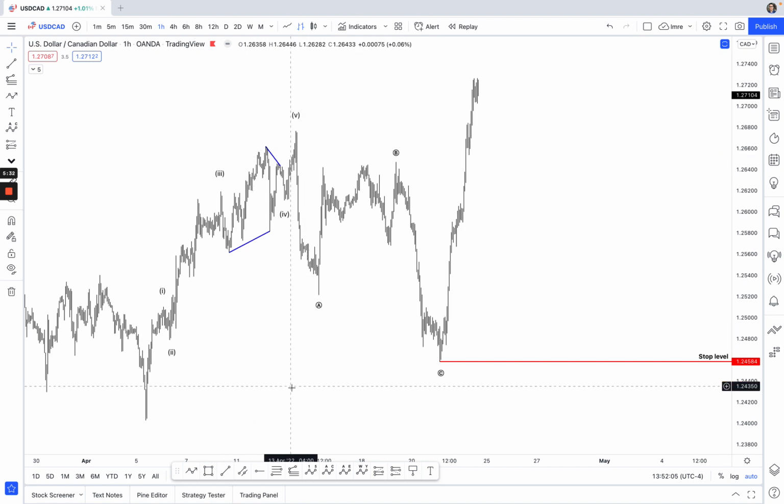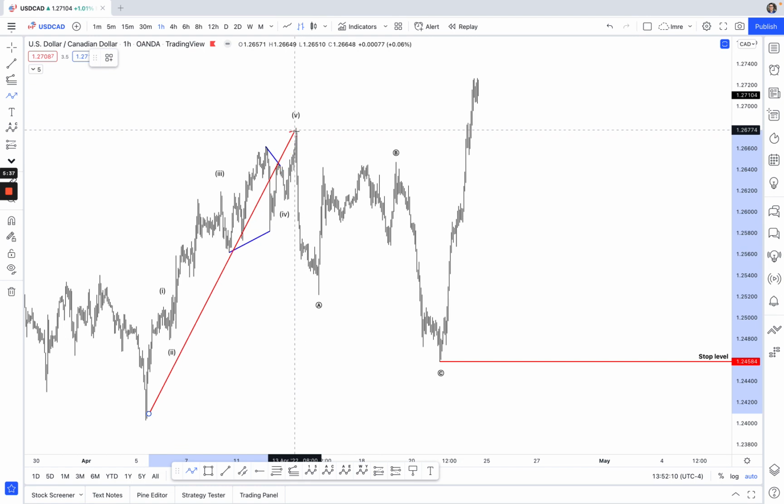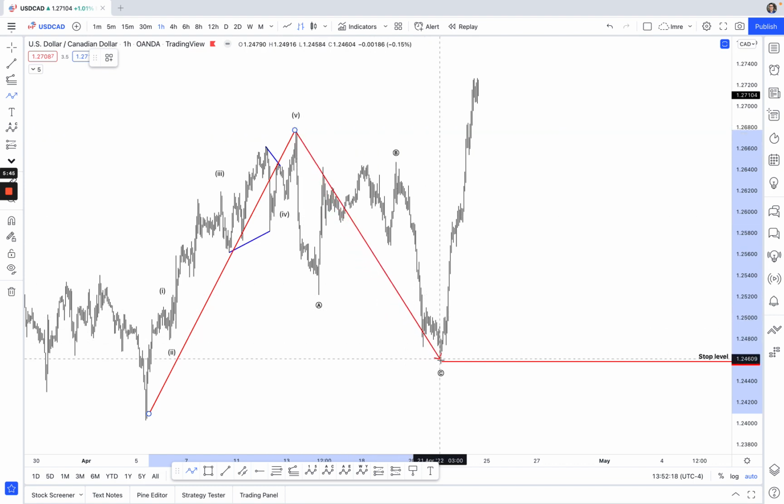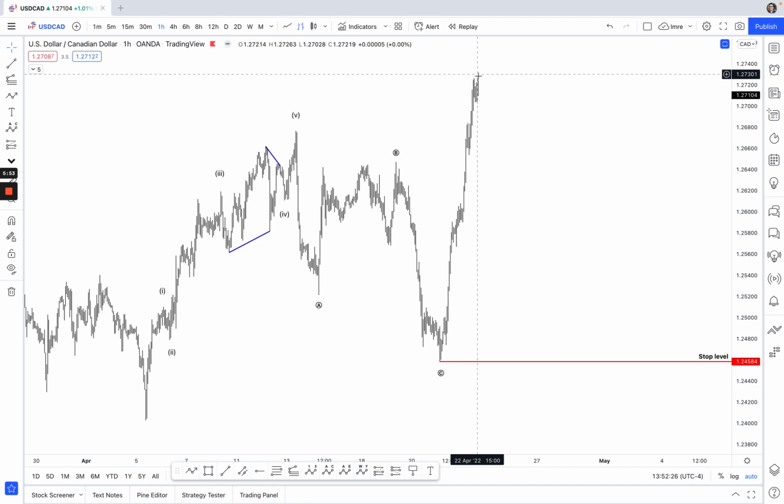All right, so what we know is that this 5-wave sequence up is either wave 1 or wave A. Remember, wave A of a zigzag will also unfold in a 5-wave sequence. So that means this corrective wave is either wave 2 or wave B, and the ensuing rally will be either wave 3 or wave C. So those are just some general Elliott wave principles, guidelines and rules that I wanted to lay out so you have an understanding of what kind of possibilities we're considering when it comes to working with the current pattern in dollar Canada.